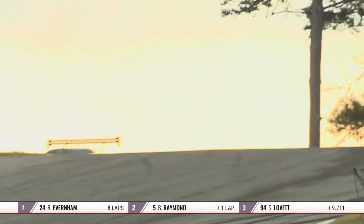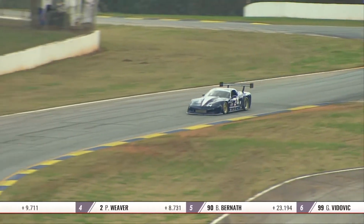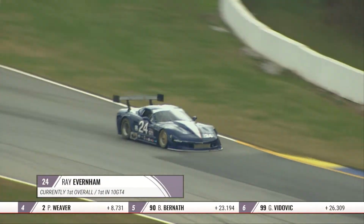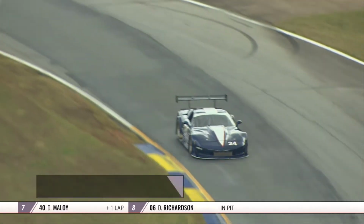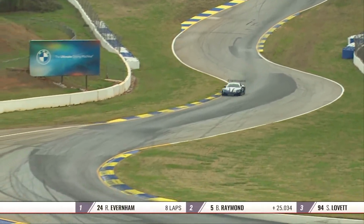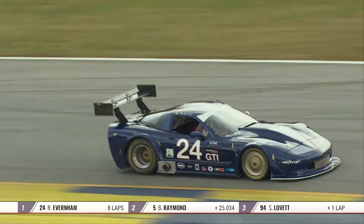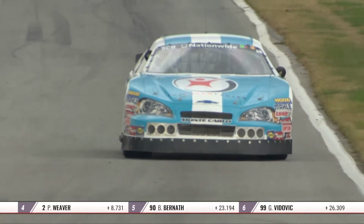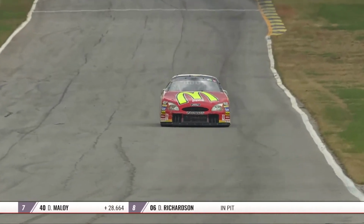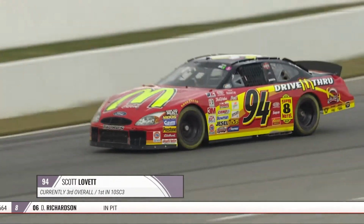I have a favorite car. All right. In this group, I've got to give it up for Poncho Weaver just because I saw this car when it was just steel tubes laying on a table. So for him to be able to make steel tubes into that, I just think that's a skill that is unbelievable. As we watch Ray Everingham, our clear leader in this, and Ray is just one of those guys in our paddock. His wife is here and kids are joining us this weekend, and they just seem to be having a blast. I think I'd like to have a go in that car there.